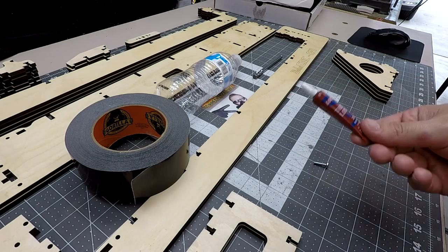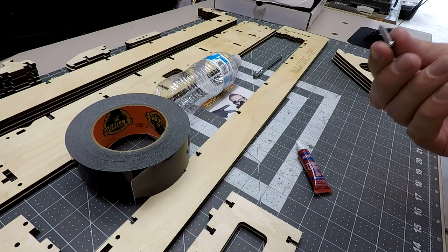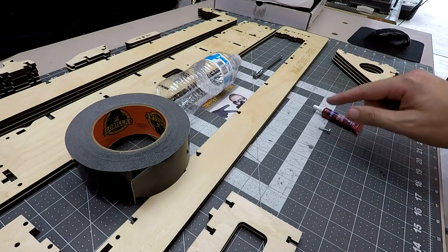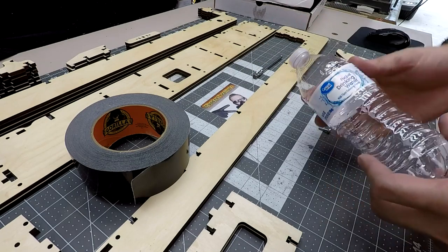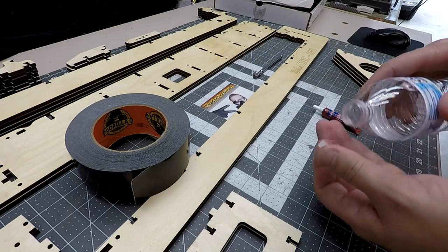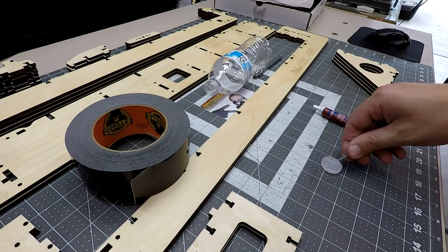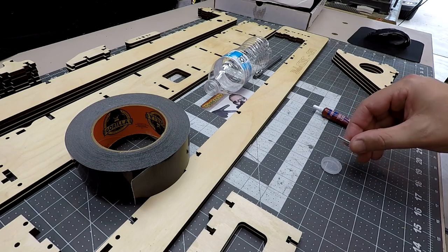Now then, adding this to every single screw is going to be a little tedious. So I've come up with a quick way to help you add that, and today I'm going to show you how. I've got this water bottle here. If we take off the cap, it's the right diameter to be able to put that screw in there and get a little bit of thread locker on it.